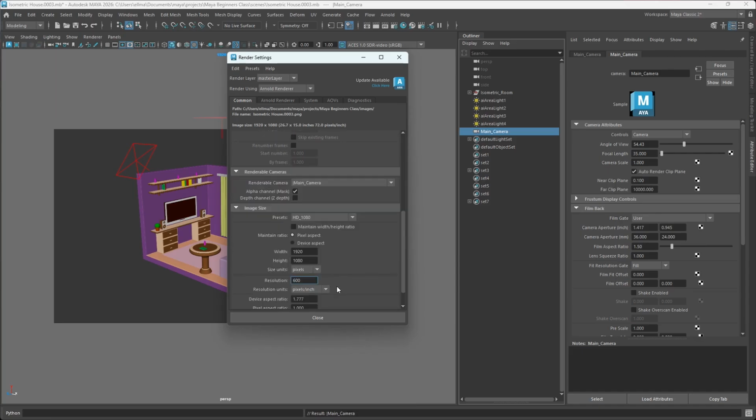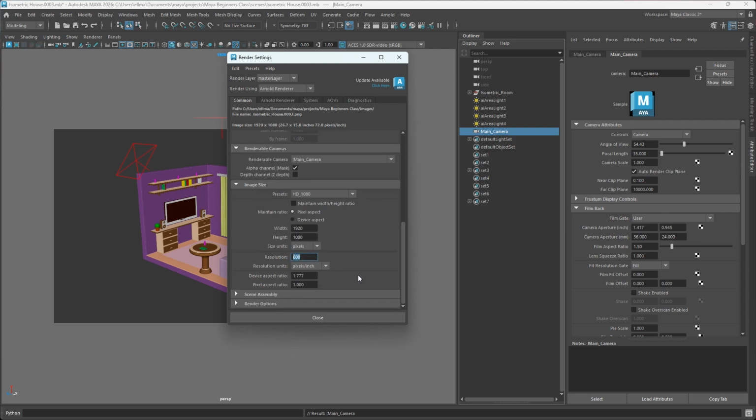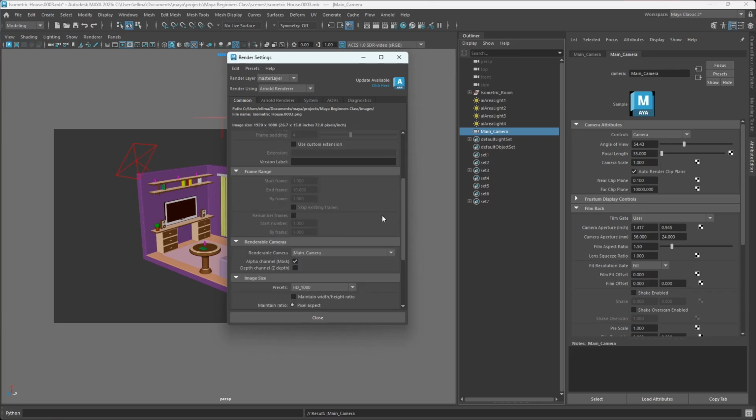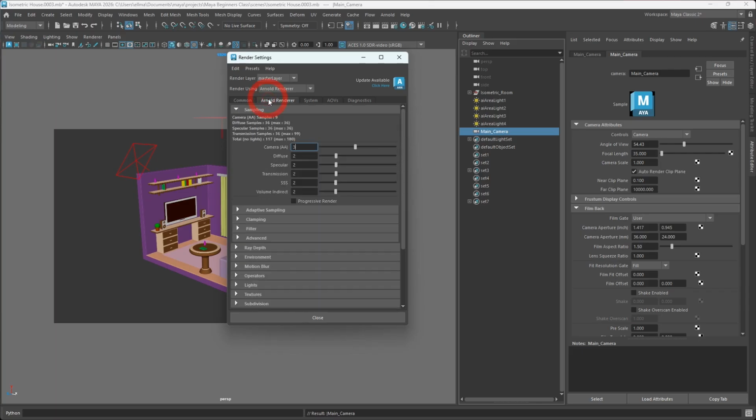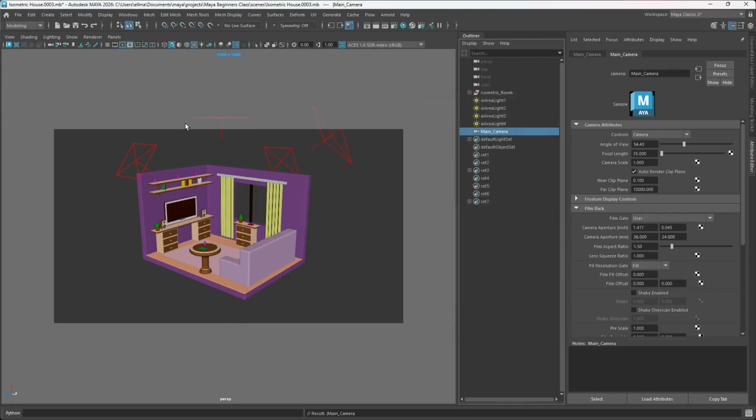Keep in mind that it's going to be based on your system size. I'm not going to make something as large as this if my system can't handle it. All right, so when we come to the renderer, all these we have the camera. I really don't know how I'm going to explain this, but all this is going to affect the output quality of your image. But for now, let's keep that and let's close it.